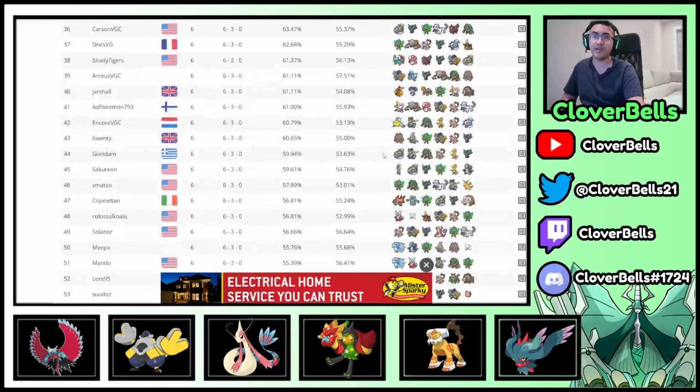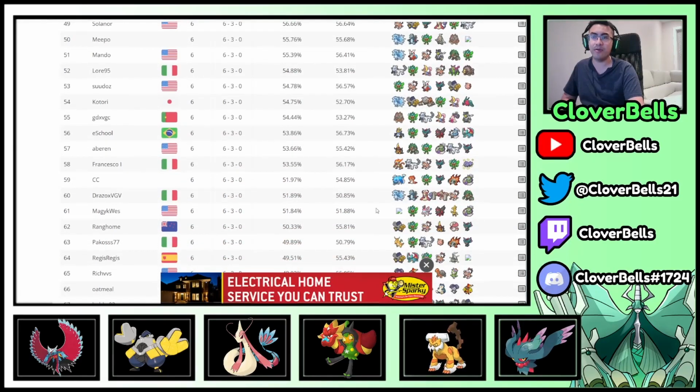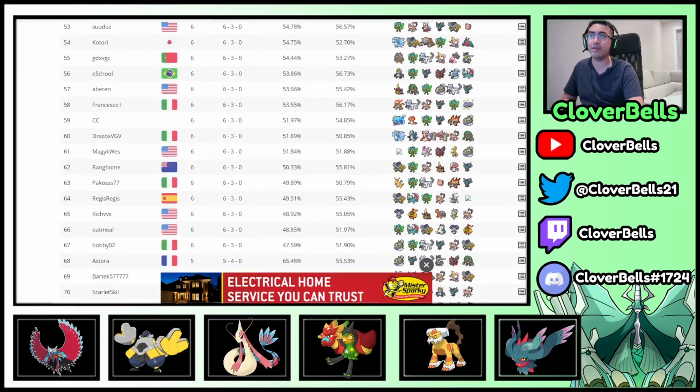All these 6-3 teams are actually very, very good. But I think that was it, as far as the Kommo teams on this side. Was there another one that we missed? Here's another Snorlax team. But yeah, that was it.